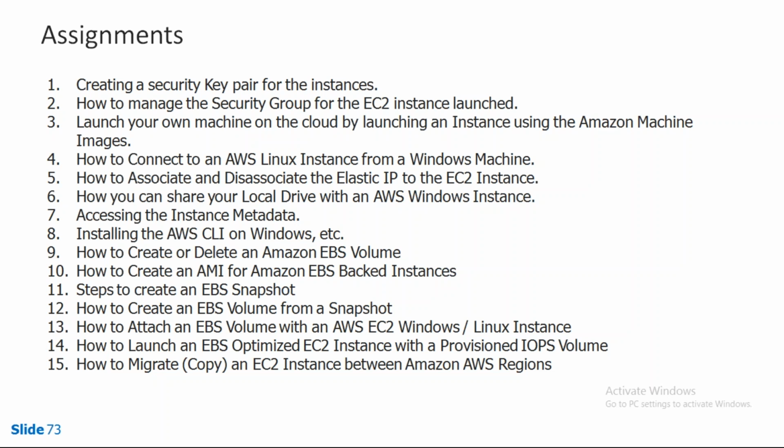But we have an option that when we don't want to use our server, we can stop it. It's nothing but a temporary shutdown. And again, when we want it, we can start it back, so that your data is safe. You can work from where you left off. But every time you stop and start, your public IP changes. So that's what you have to understand and remember. Every time you stop and start your instance, your IP address changes.